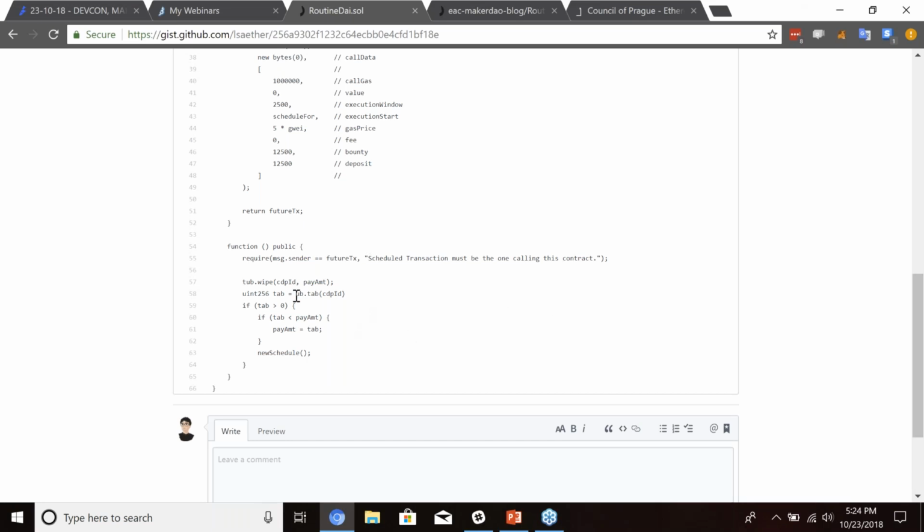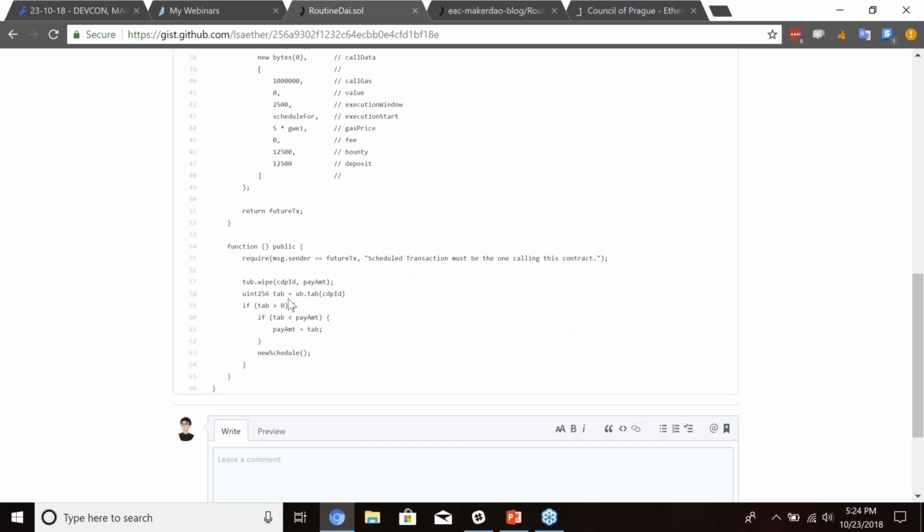So this uses the example of wiping your CDP, which means repaying your debt. But you could send recurring payments to anywhere or anyone. You could do this to pay out employees, pay your monthly bills, or pay subscriptions.